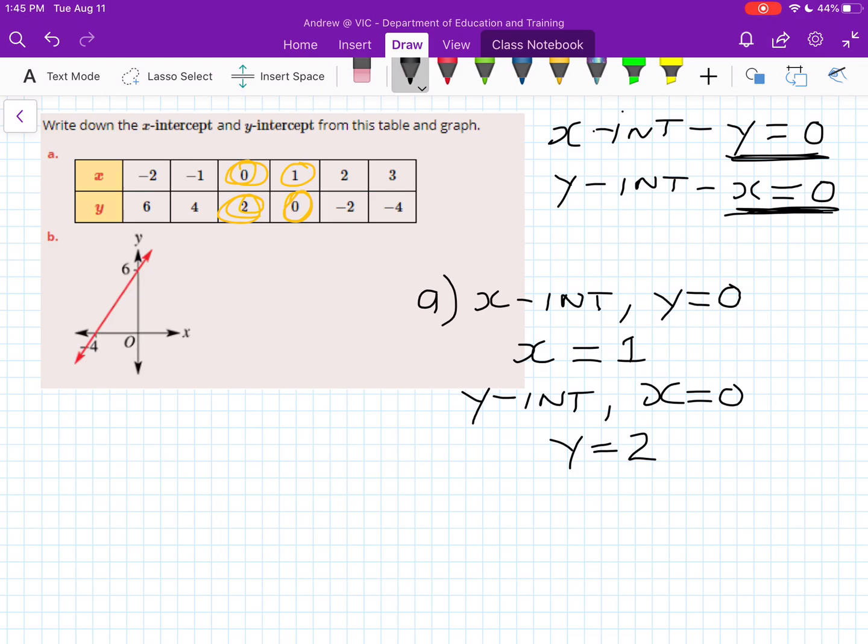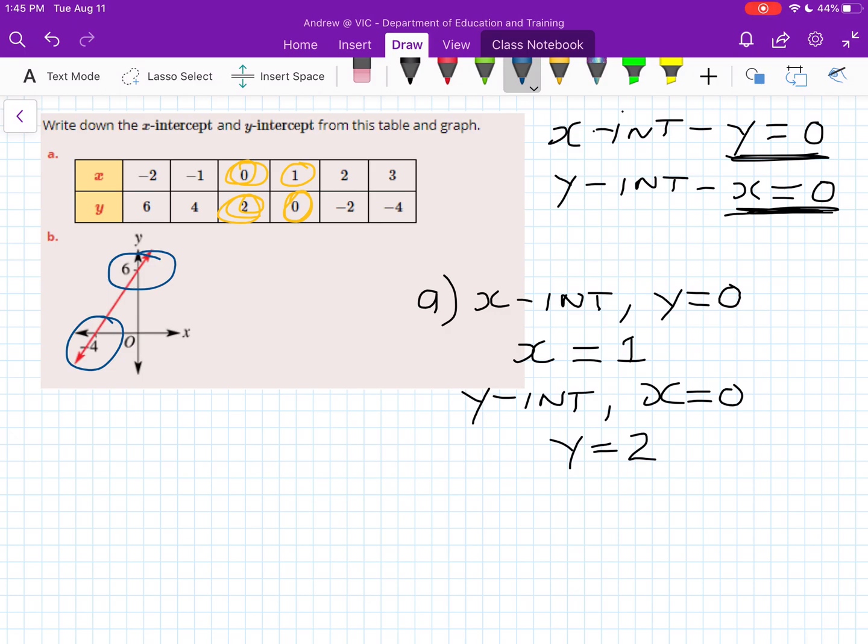Now we're going to find this in a graph, and you need to have 2 points, and the intercepts means when it goes through the x or y axes. That's why it's called that. So we just need to find these points on our graph. So here we've got 2 points in our graph that go through the x and y intercept. We've got this up here and this one down here. Now we just need to distinguish which one is which.